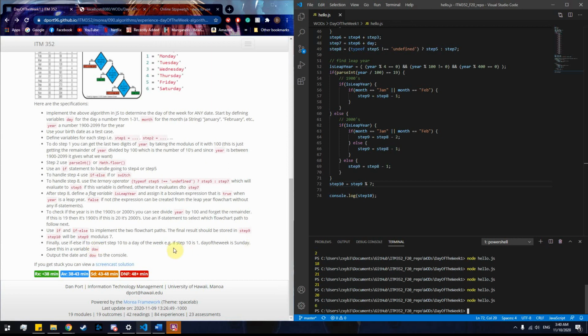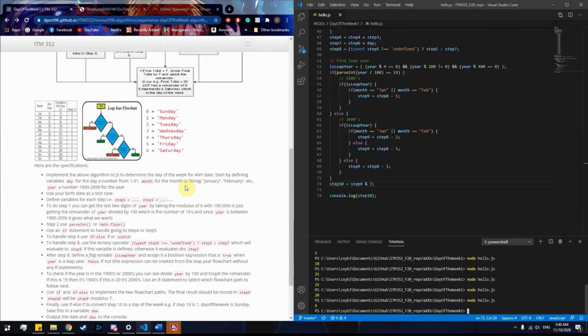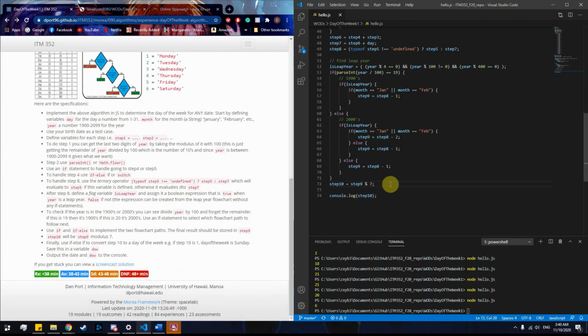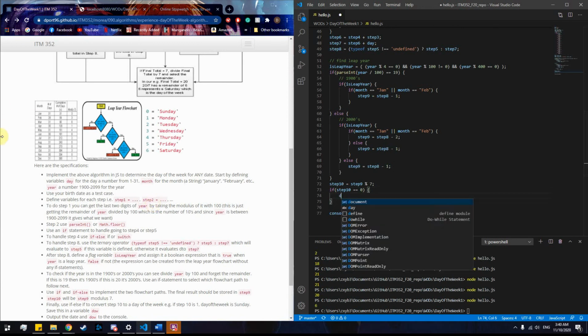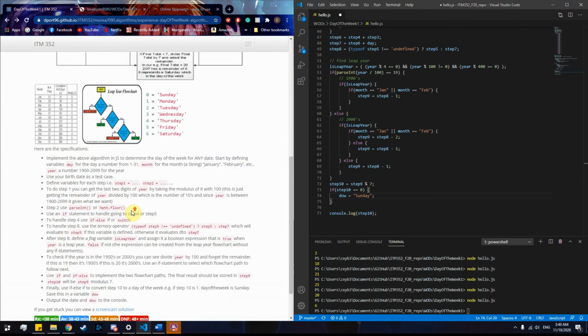Now I need to have it print out a day of the week. Okay. So if step 10 equals, what's it, 0, and I want this to equal, what is a variable named dow? Dow to equal Sunday. And I want to split this up for each day of the week.